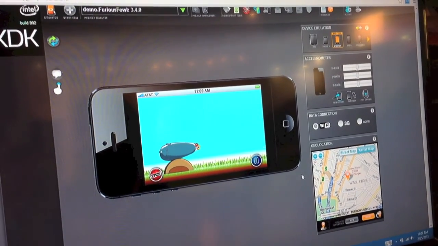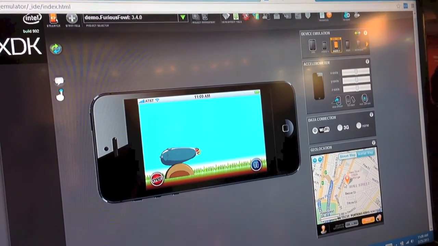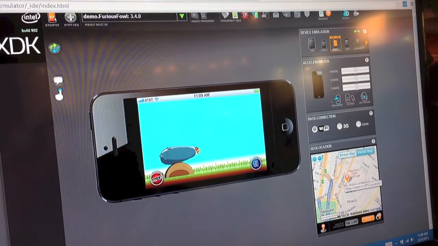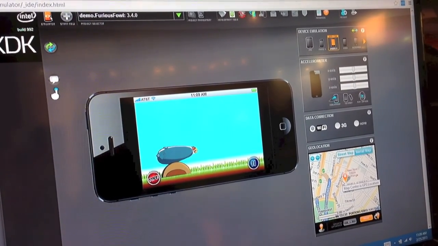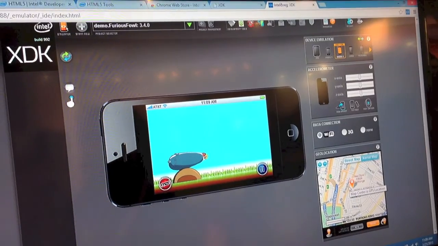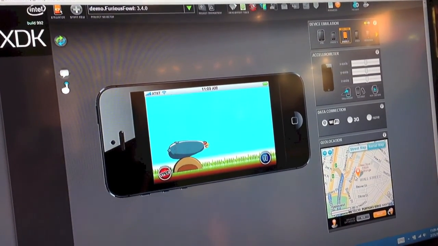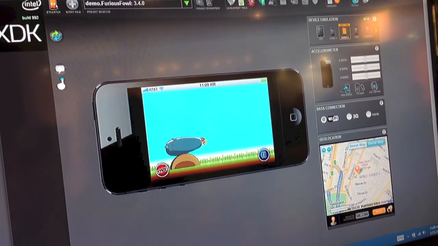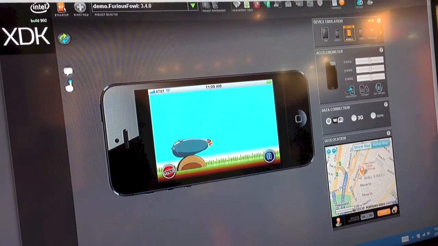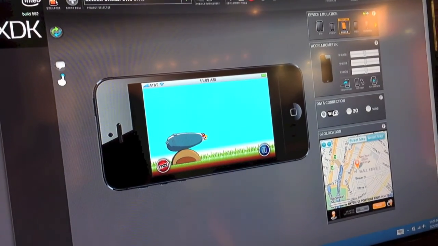of our API, which is the PhoneGap API, which gives you geolocation and sensor access that you normally wouldn't be able to do with HTML5. Eventually you'll be able to do all the sensor access, we believe, in a little bit of time with HTML5, but currently you need to take advantage of PhoneGap.